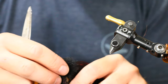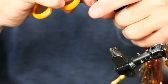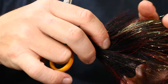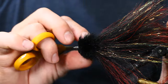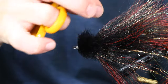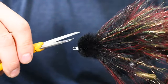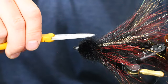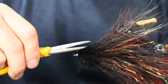So my philosophy on success of a fly, the most important principle is, are you able to cast that thing to where it needs to be effectively? Specifically for muskie, are you able to do that effectively over the course of, let's say, 7 to 20 hours? That's if you're going out for between a 1 and 2 day stretch.